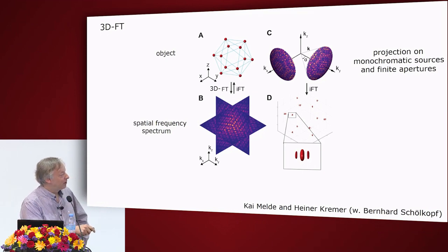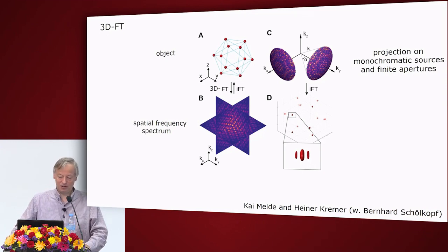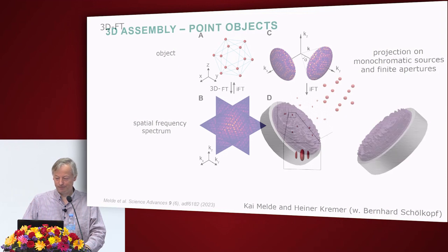So we need to take apertures, i.e. we make cuts in the sphere that correspond to the size of our transducers. And then we can take 2, 3, 4, whatever, and see what we get. And we get this kind of thing, which will have some interference pattern, but will be an icosahedron. So you can see the same trapping points. So even with 2, you can get this object, but because of throwing away some spatial frequencies, you will, of course, have some reduction in the fidelity of the object.